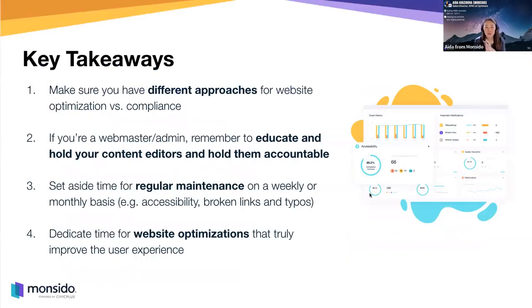So I'm just going to summarize the key takeaways again. Make sure you have different approaches for website optimization and compliance, because you can't focus on one or the other. You would have to find a hybrid solution for both, and make sure that you're compliant, but also have a nice website for your visitors.